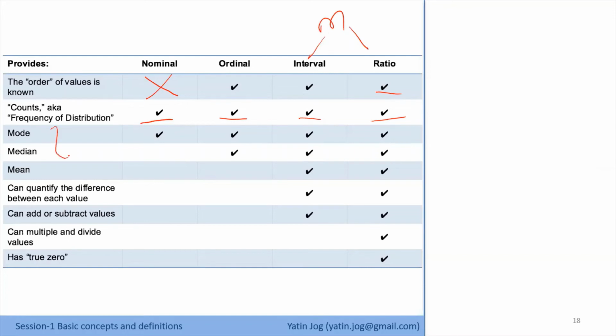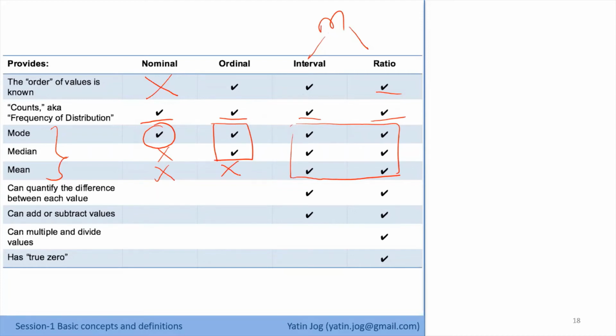Mean, median, mode we'll discuss in tomorrow's session, but in case of interval and ratio, we can calculate everything. Mean, median, mode, all central tendencies can be calculated for interval and ratio. As we can calculate central tendencies, we can also calculate standard deviation and variance and everything else. But in case of nominal, only mode is possible. Median and mean is not possible. And in case of ordinal, mode and median are possible. We'll discuss all these things in tomorrow's session.